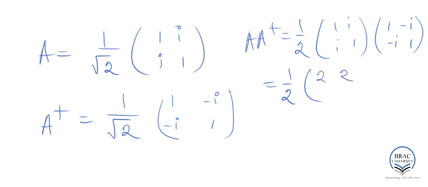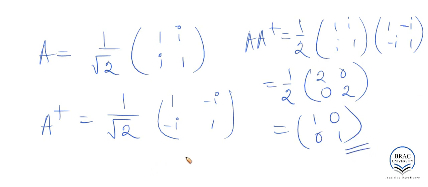Oh, sorry, it's not 2. Similarly for this, it will give you a 0, because this is 1. Sorry, this is the minus i, right? So this will be minus i, and there will be a plus i, so that will be a 0. And then you will have a plus i, and there is a minus i, that will be another 0. And there you will have minus i squared, that is 1. And you have 1 times 1, that is 1, so it's just 2. You can bring out this 2. And finally, you can write this as 1, 0, 0, 1.